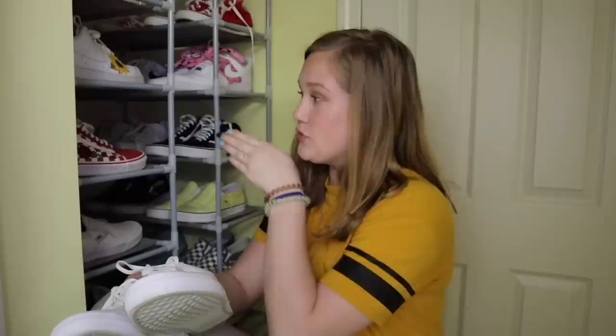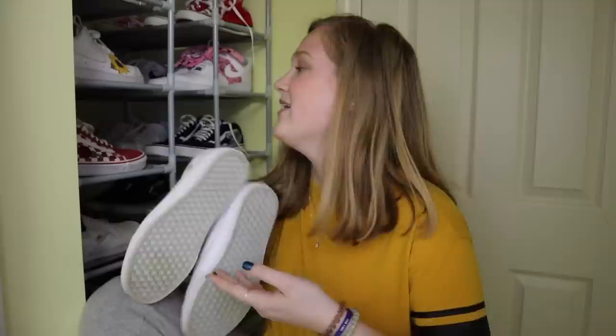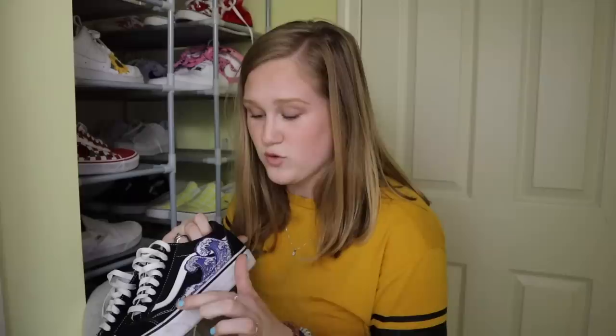I've only worn the white ones once — I really need to wear these. I kind of forget about the shoes that I have because they're like two rows in each one, so when you're seeing this you can only see the front shoe but there's another pair behind it. I think the all white looks really cool and sleek and if you have little pops of red it could also pop. They're just so comfy and they work with so many outfits. Vans are the move. Here is another pair of old school lace-up Vans with a really cool blue tidal wave decal sewn onto here — and it's on both of them.